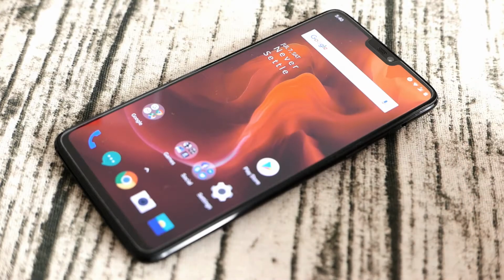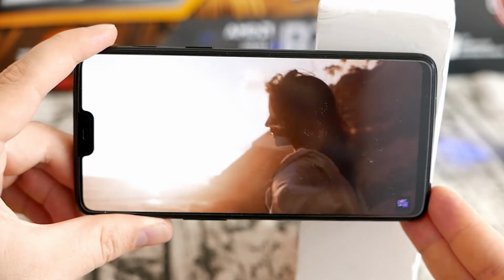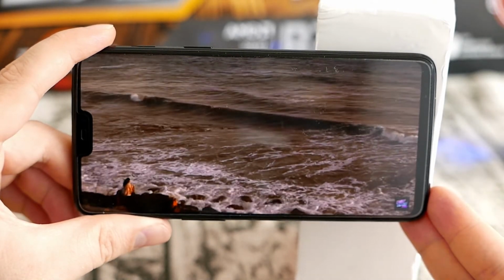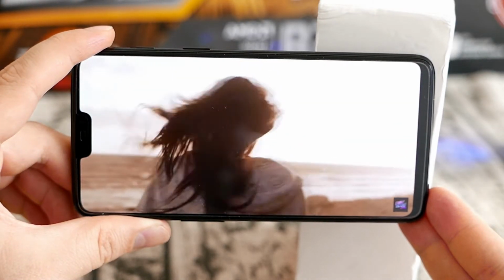The phone's notch, however, even with that very small size, is still smaller than the iPhone's and any other phone I've seen come with a notch. It looks really cool, and it's just awesome for viewing media, and the sound quality is pretty good for a single speaker.